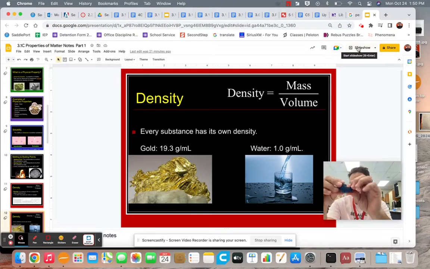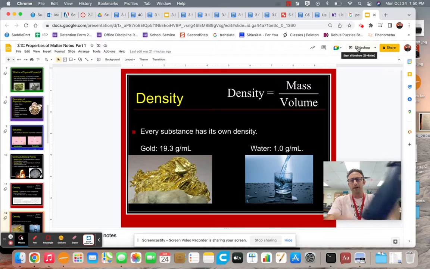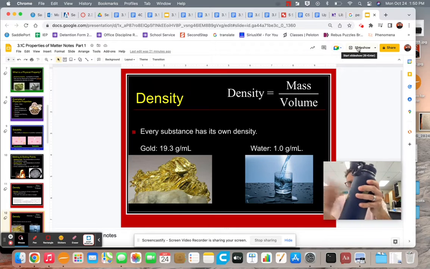You can see, for example, that I have some Play-Doh here. The density of this Play-Doh, which is a mixture of elements, is not very high. It's very low. But the density of this water bottle is incredibly high, because it's difficult for me to get the pieces to separate and to break apart. And that makes something dense.